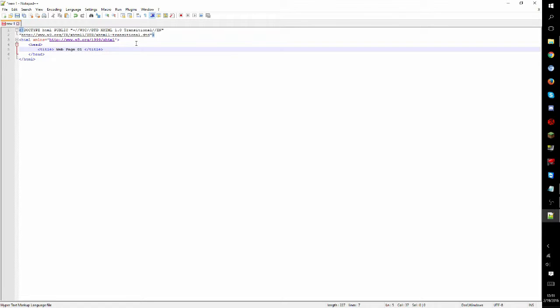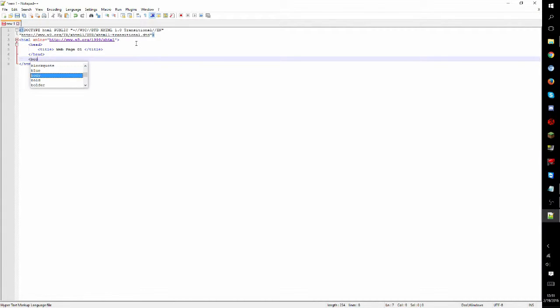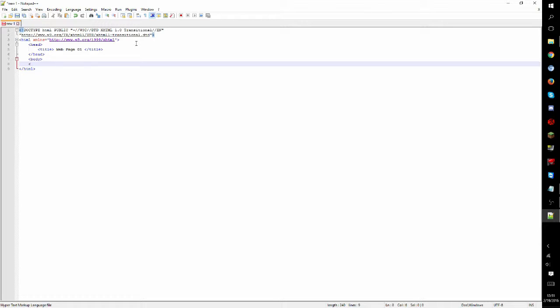Now, what you want to go on and do is add in your body section. The body section is very important because this is where the entirety of what shows up on the web page, on the screen, is going to go. It's going to include stuff like paragraphs, text elements, images, video links, but we'll get all that later. So now we have that there.